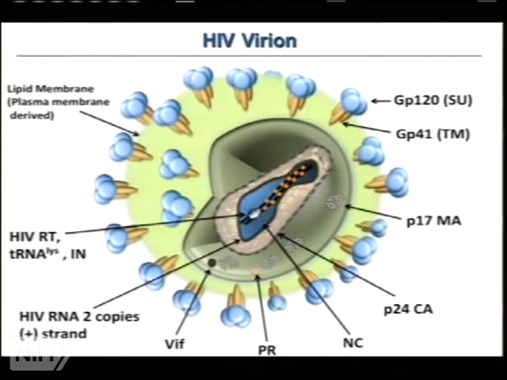This is a glossary for yourself. This is an artist's depiction of the virion. It's enveloped. In other words, as it's budding from this infected cell, it acquires a cell membrane. That cell membrane has HIV-encoded molecules on the surface. These serve for both interacting with cell surface receptors and for fusion. As we'll see, they're known as GP120 and GP41.